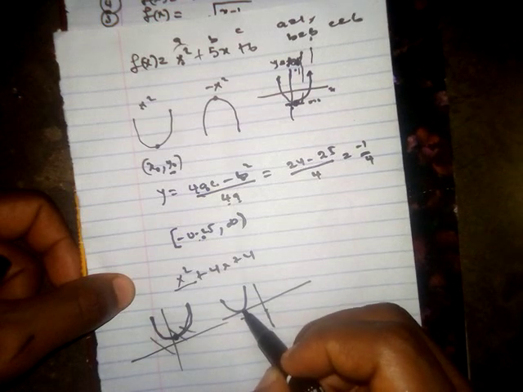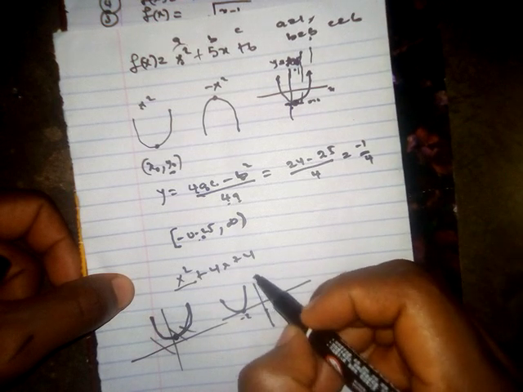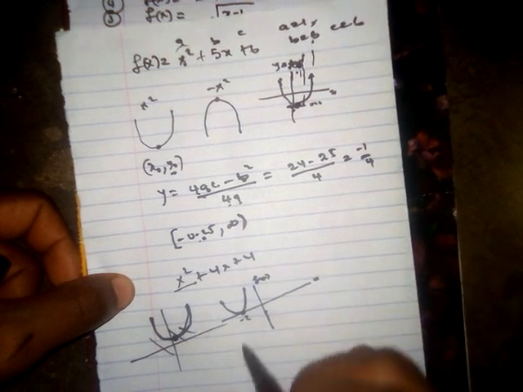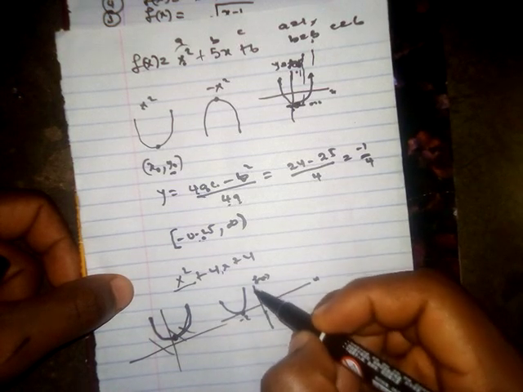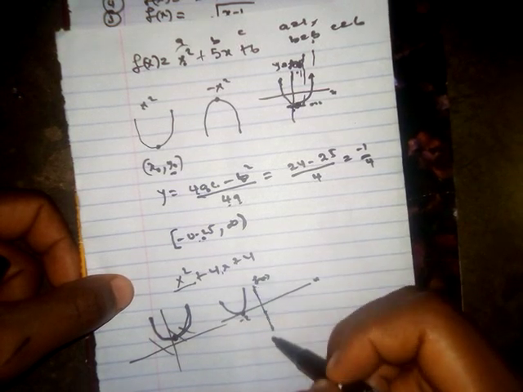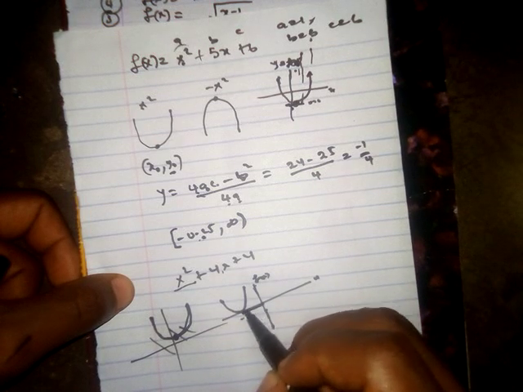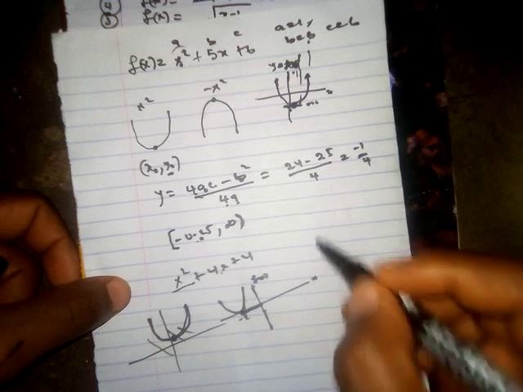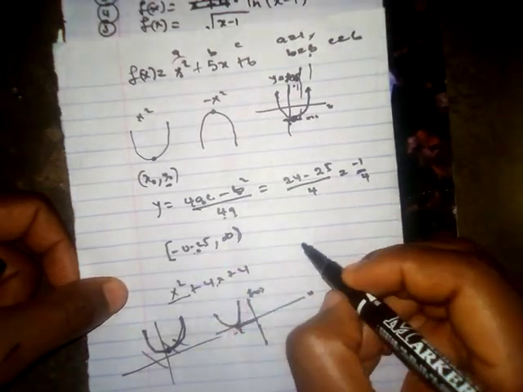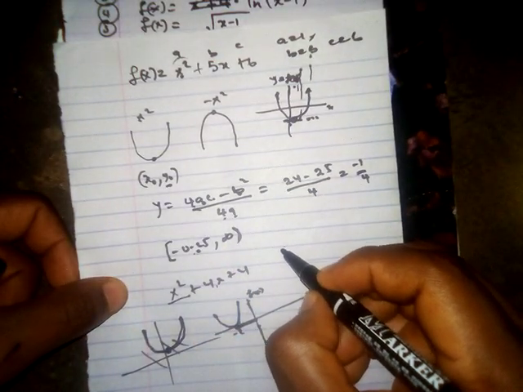Now remember that this is f of x against x, so the range is going from this point upward. So we are looking at all possible values of f of x, starting from this point and moving upward. Now to find the possible value of y, we use the formula. So our y will now be what?